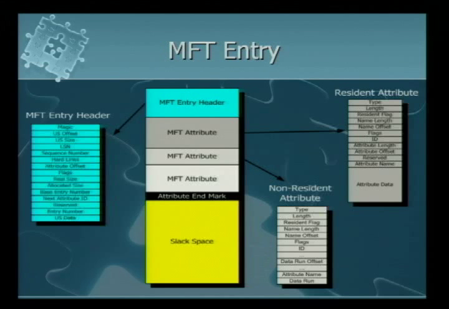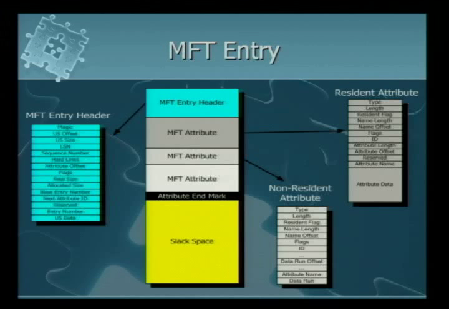To help explain this better, I have a picture here, a little example MFT entry. You've got an MFT header that has all sorts of information and different flags about what it is, such as whether this is a deleted MFT entry or not. Then over here you have a resident attribute. It has a little bit of header information, then at the bottom a whole bunch of attribute data for whatever goes with that attribute. If it was data, that might be the data for your file. It might be a directory entry, and so on.